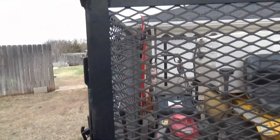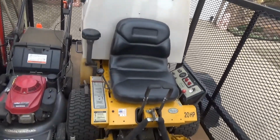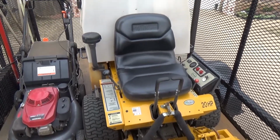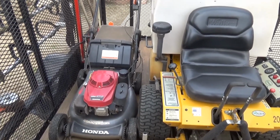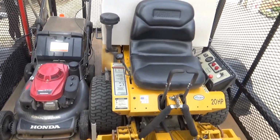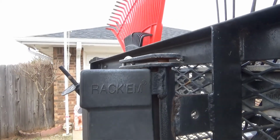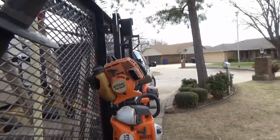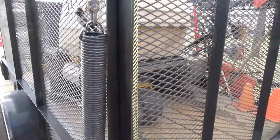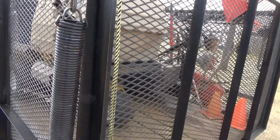Okay, on the inside today, I'll give you a quick look. There's the 48 Walker, which I'm taking to a job in just a few minutes. It's got a lot of leaves. The rack here for the edger and weed eater is called a Rackham. It was built onto the trailer when I got it, and here's the helper spring that makes the ramp go up and down real easy.